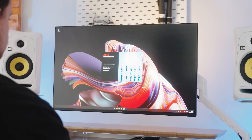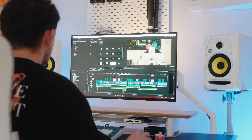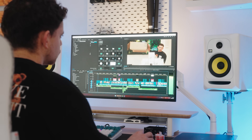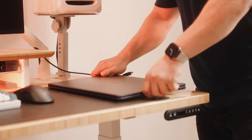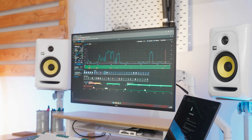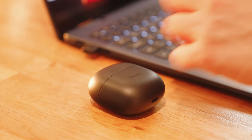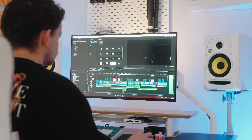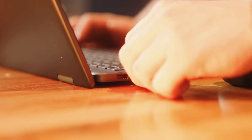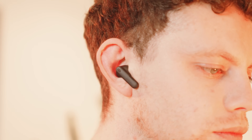As far as productivity, we threw a lot of Premiere Pro projects at this and it handled them without a hitch, especially when plugged into power, which we were doing most of the time at the desk we built in the office. The laptop docks into the Dell 27-inch monitor and pairs really nicely with the Dell Pro Plus earbuds, turning this into a proper little editing hub. The Dell earphones connect with a USB-C dongle, making for a super seamless connection, adding to the simplistic nature of this whole ecosystem.